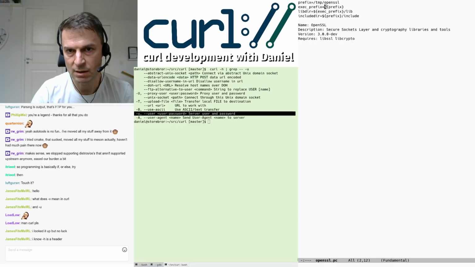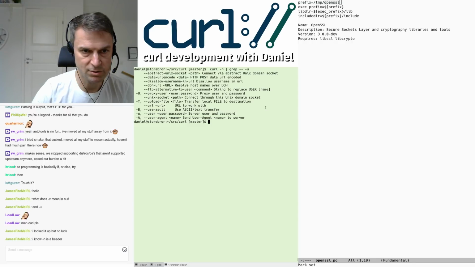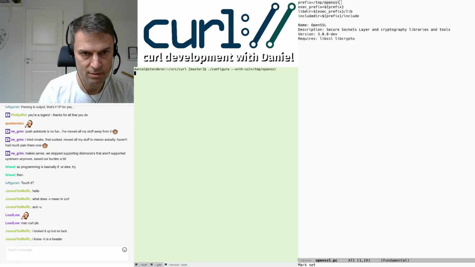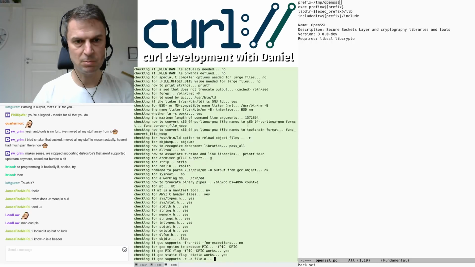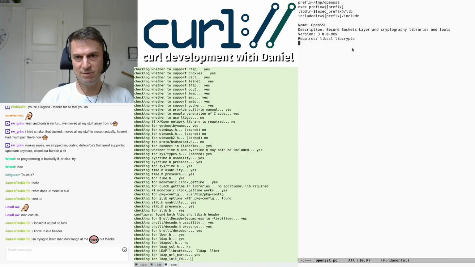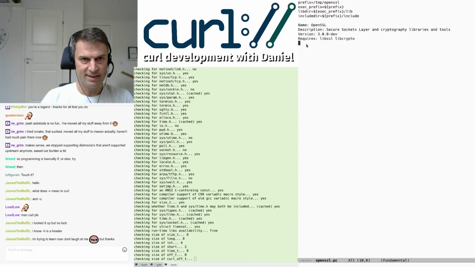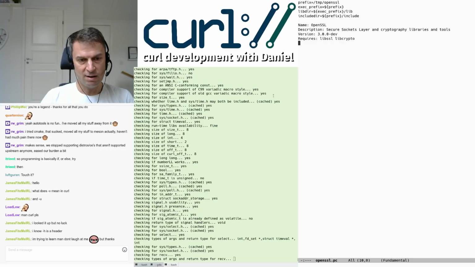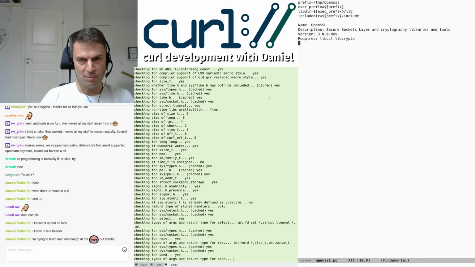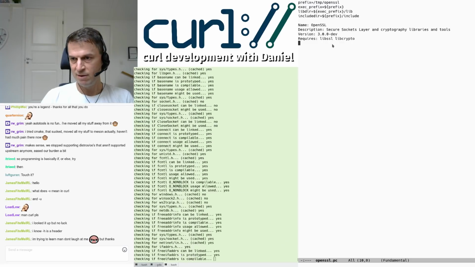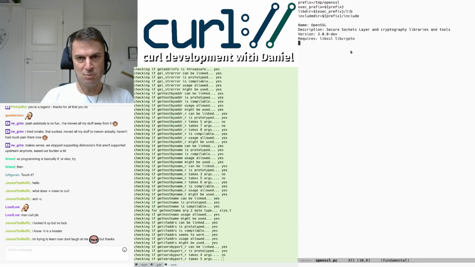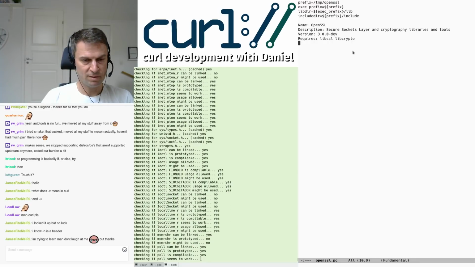Okay, so I had to change the prefix so that it'll use the correct one when I run the configure script, because otherwise it pointed to the previous one. No, I'm not stupid. I mean, that's a regular mistake, right? It's not a stupid mistake. It's just a mistake.